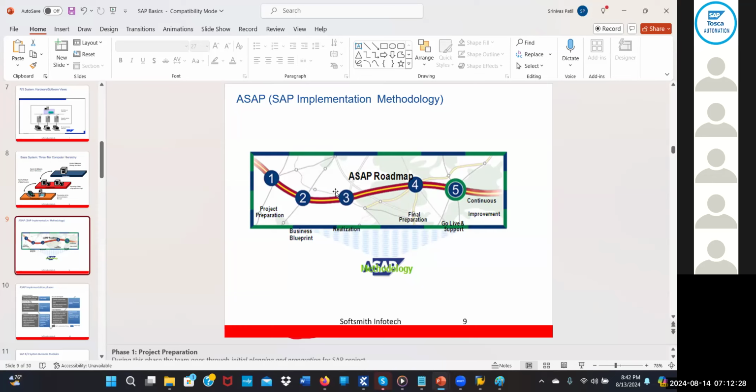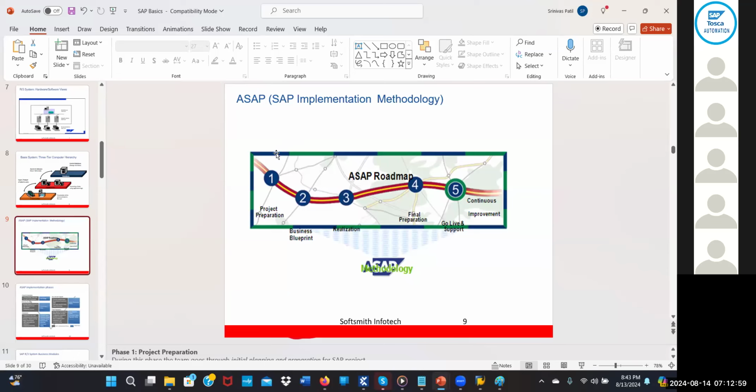So now, once the realization phase comes, our tester and test leads come into the picture. Sometimes in an interview they can ask which phase the test leads or testers come into the picture. But from the starting phase of project preparation itself, there will be a test manager who does all the analysis and people resource management.